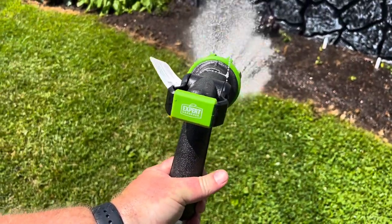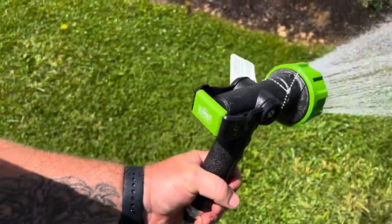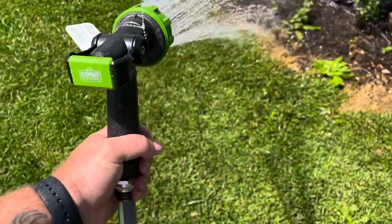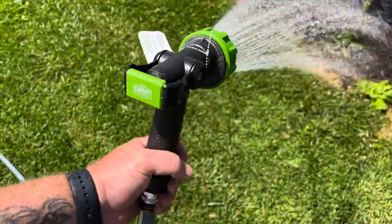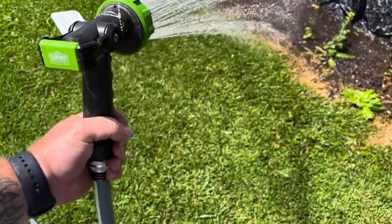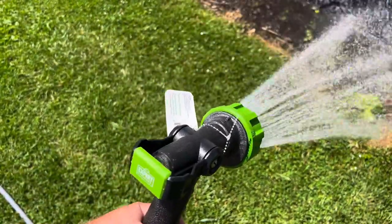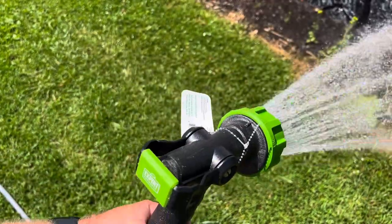Anyways, started using it just now, and it's really nice, super, super nice. Love it. Lets out just the right amount of water. The reason why we don't use some of them on here is because the pump puts out so much water and there's no regulator. You can't put a regulator on it. I mean, I guess you could, but be afraid of burning the pump up. It's supposed to pump X amount per minute.